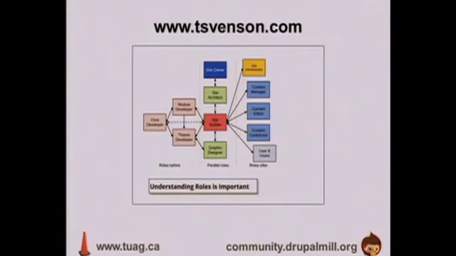So we basically theorized that if we can solve the problem for the site builder in terms of making user interfaces simple, we would have to get such a sufficiently high-level view of the problem that we could probably come up with design principles that would apply for all the other roles as well. So it's a strategic move that we're talking about here. Use the plight of the site builder, as it were, to solve problems for everybody else. That's why we chose that as the basis for the initiative.